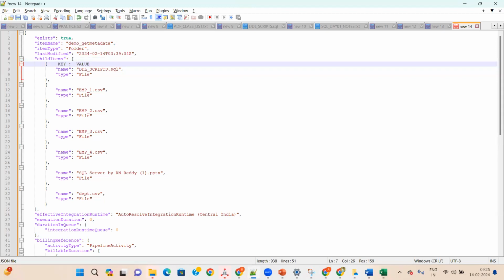Can you repeat it once again, Viresh? Sure. I'm a bit confused with the child items keyword. Child items means whatever files there are in the folder, those are considered as the child items. That's right, 100% correct. See, in the child items, we can have the folder also. But based on the type, we'll decide it, right? Here in the type, we can add an additional filter as a folder.